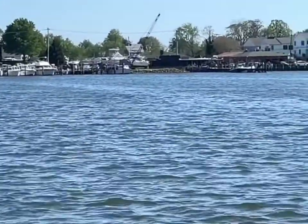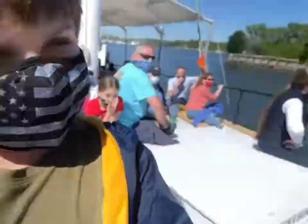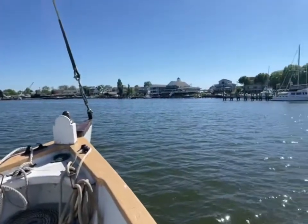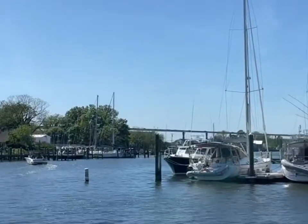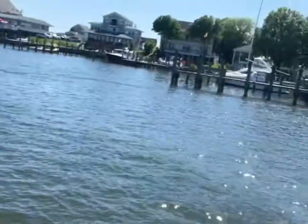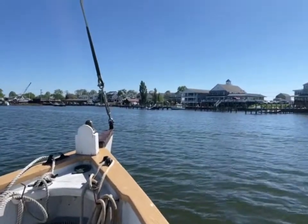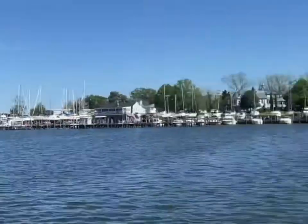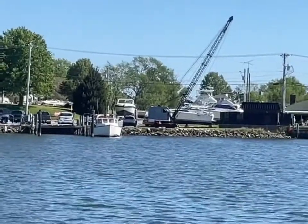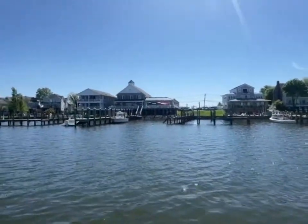Over there we have another crane and a tiki bar. On Mole Leg Island there's a tiny little bridge. And there you can see a glimpse of the bridge we always use to come here — it's one of two ways to get here. I don't really know where we're going — I thought we were turning around. But we're heading in that direction. There's the old crane a little bit better, and a bunch of restaurants right here.